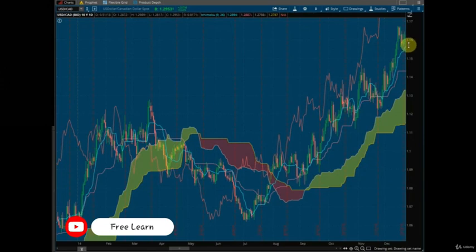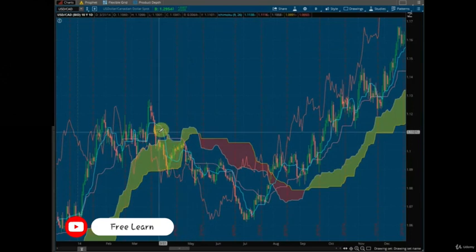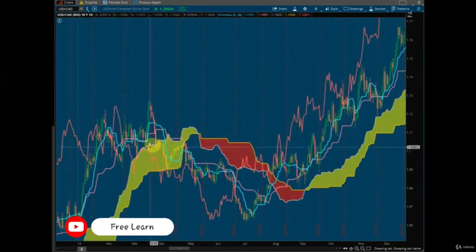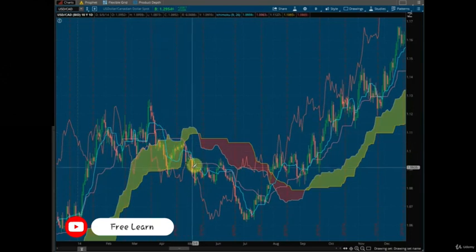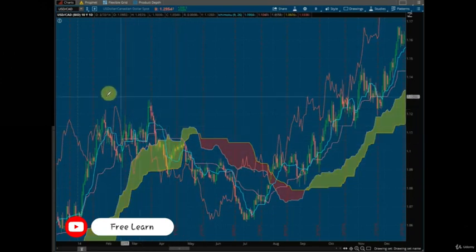Now with that being said, thirdly is when the price crosses the cloud. The Tenkan-sen and the Kijun-sen are going with the price closely in most cases, but when the Tenkan-sen, Kijun-sen, and the price cross over on the other side of the cloud, then that is a very strong indicator of a new trend. Now you can see every instance of this happening on this one chart.